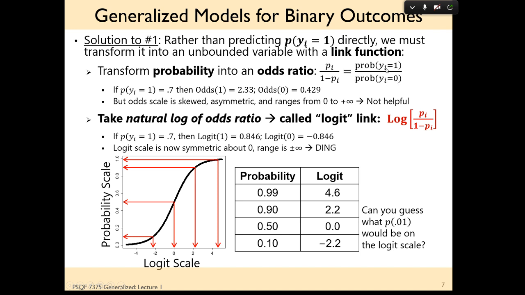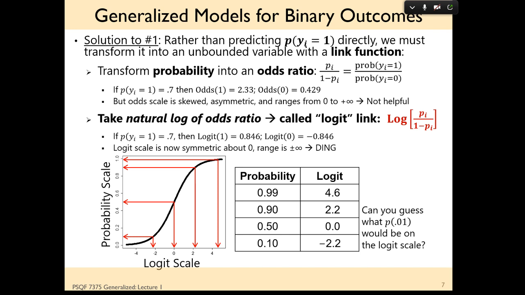When we have more than one ratio of those, it's an odds ratio. But the scale of odds is weird. The scale of odds goes from 0 to positive infinity, and it's asymmetric. So for instance, if the probability of a 1 is 0.7, then the odds of a 1 is 2.33. That's if you stick 0.7 in the numerator here and 0.3 in the denominator. If you flip it around, then the odds are 0.4. So you can't necessarily look at one odd and make a good intuition as to what the opposite would be.